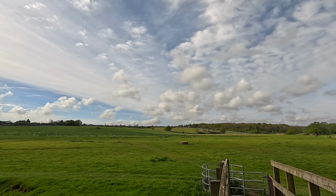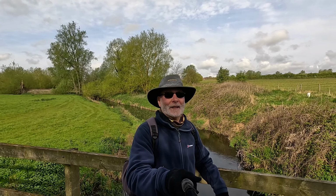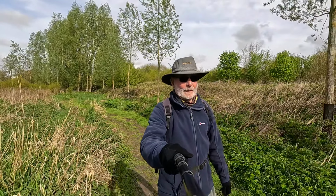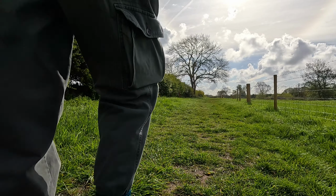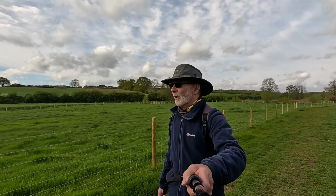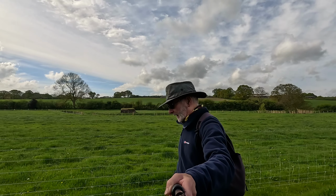I'll view across towards Atash Green, Fiddler's Wood. Well, it was really nice to run along this bit, especially before they put the posts and the barbed wire there. And I can understand it because they do put sheep in there. I don't know if you can see it, there's a pillbox over there in the distance, right on the banks of the River Colne.